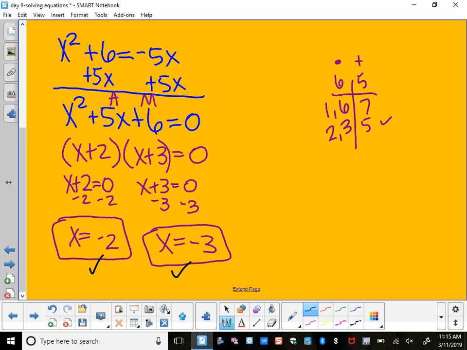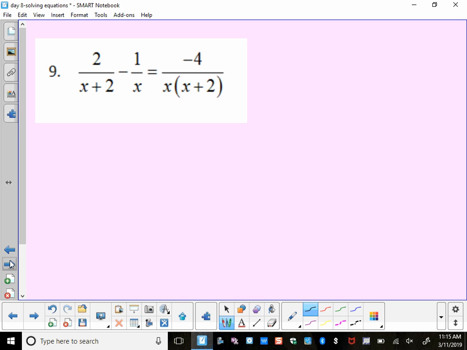All right, the last problem we're going to do together is number 9. Before we start number 9, I want you guys to change this minus sign to what? A plus, and what happens to my 1? Yep, you have to take the opposite sign. You cannot just change your minus to a plus without taking the opposite sign of the next number.